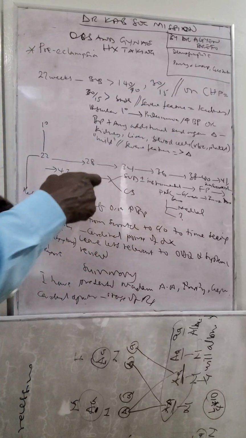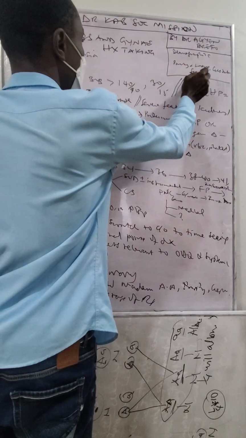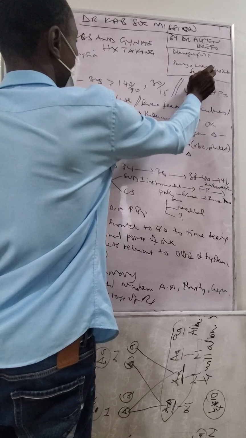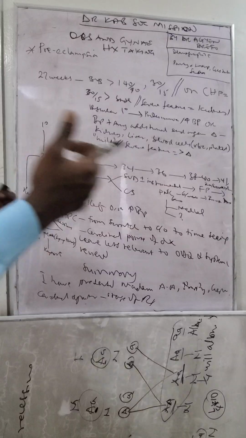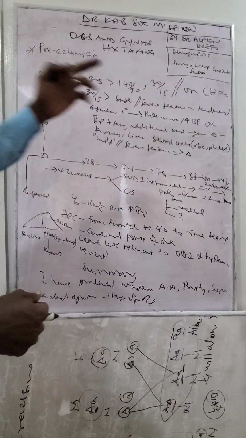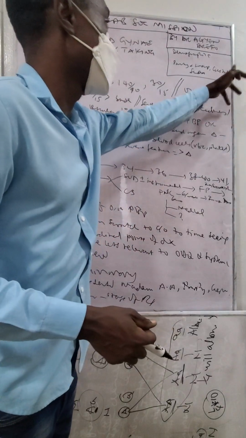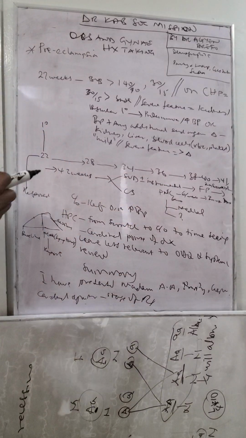If you don't know the last menstrual period, or if it's anything to do with a scan, you put that there. Maybe dating by scan at this gestation, put the gestation at this many weeks. That is going to give you the gestational age, which can be determined either from the LMP or from the scan.